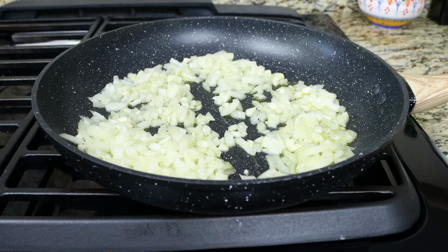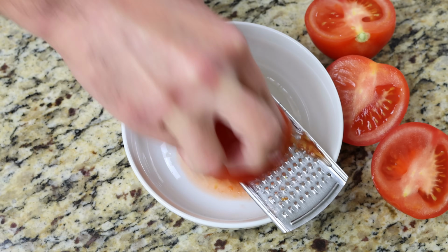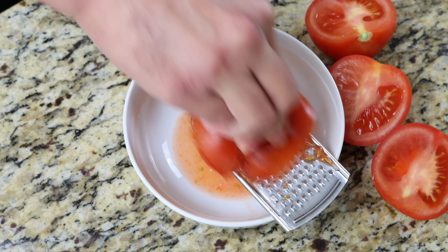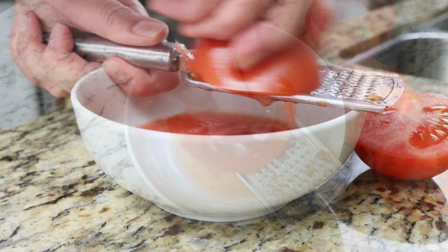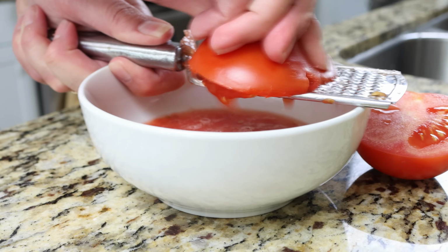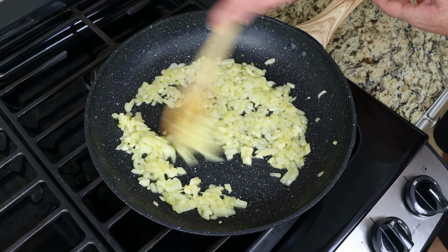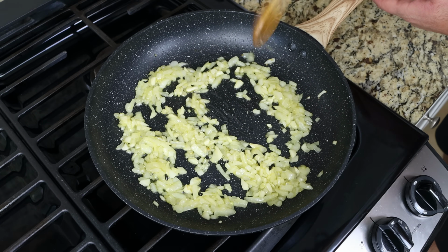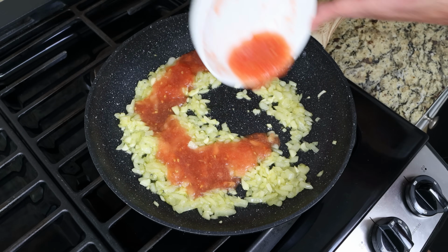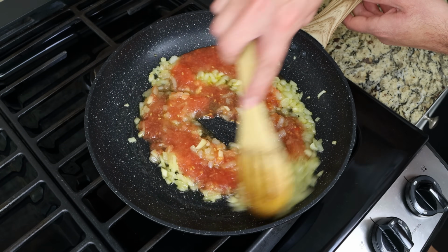In the meantime, I'm going to finely grate 2 large tomatoes to end up with half a cup of tomato sauce, which is 120 grams. You can substitute this for half the amount of canned tomato sauce, which is very similar to passata. But I do tell you, using freshly grated tomatoes here is what gives this dish that lift of Spanish goodness. After sauteing the garlic and onion between 6 to 8 minutes and the ingredients are lightly browned, we'll add in the grated tomato, and we'll give it a mix and then simmer it for a few minutes.